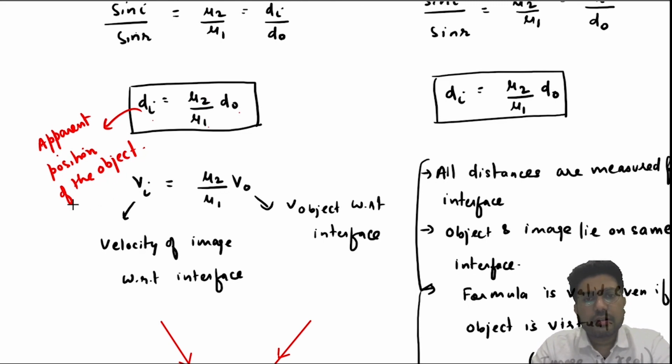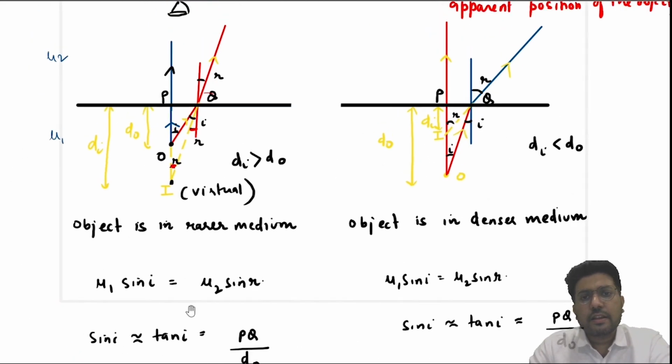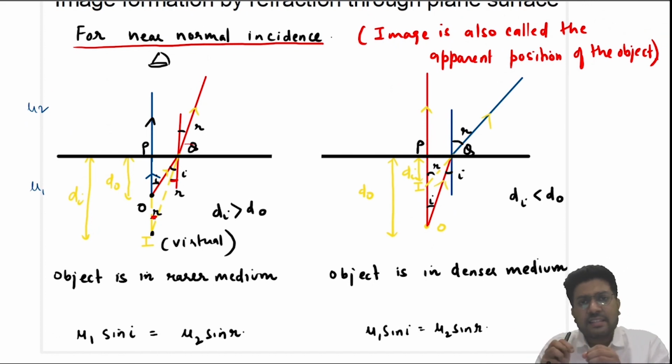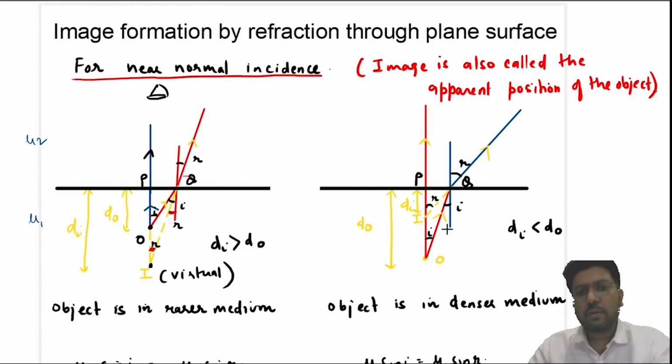Now the next thing is when the object is in the denser medium, that is, the light is traveling from denser to rarer. Light always originates from the object. Wherever there is the object, you have to draw the light from there only. Now let us look at this ray diagram. Here the light is traveling from a denser medium to a rarer medium, so that means the object is in the denser medium. This is the first ray, which is perpendicular to the interface. You know that when the ray of light is perpendicular to the interface, there is no deviation and it moves in a straight line.